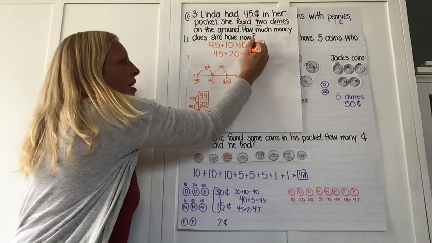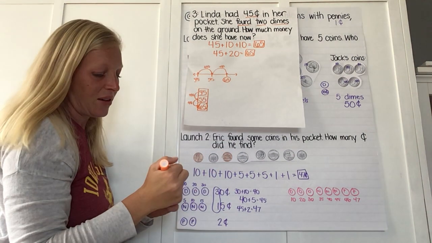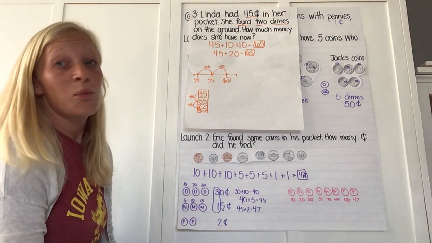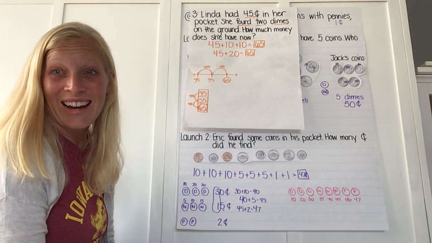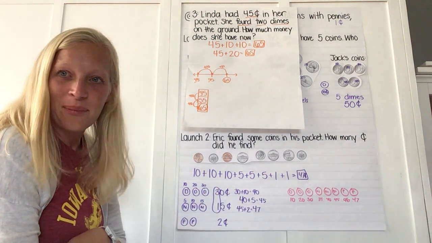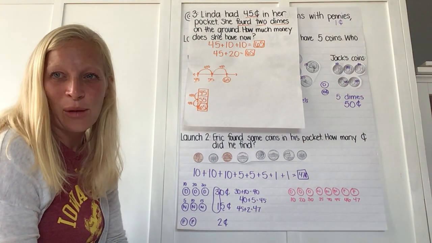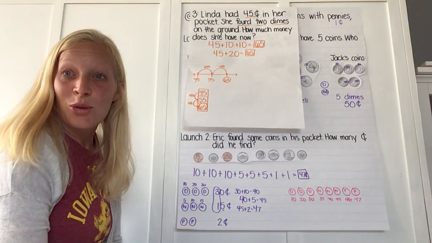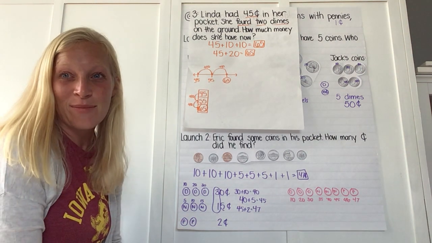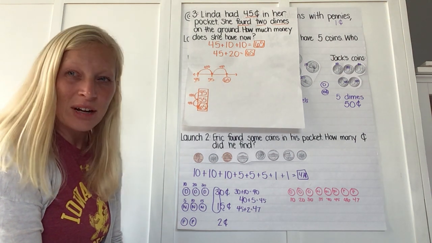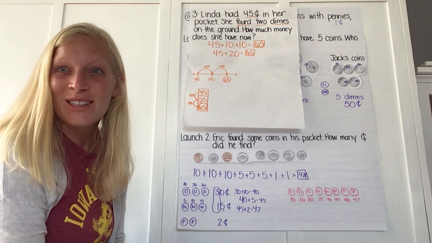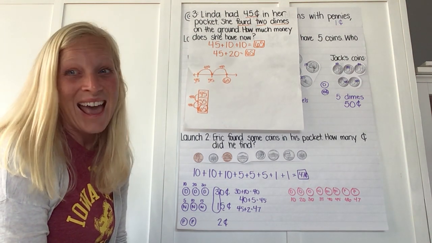So we know that 45 plus 20 is 65. We can skip count to help us find that unknown, right? Just like we did down here. We can skip count, or we can use what we know about adding to help us solve that. Friends, as you do more of this afternoon with more of your independent practice, and for the next couple days, I want you to be thinking about what we already know, like skip counting, how we can use that to help us solve these new and interesting problems. Happy counting!